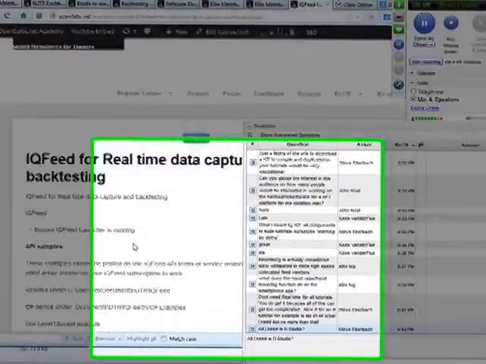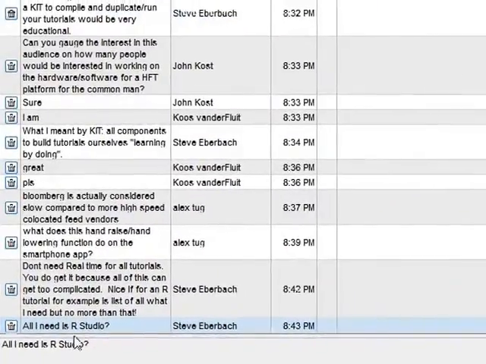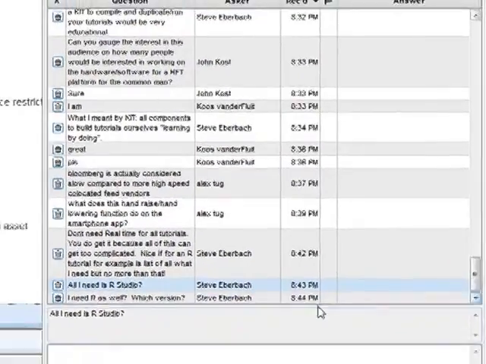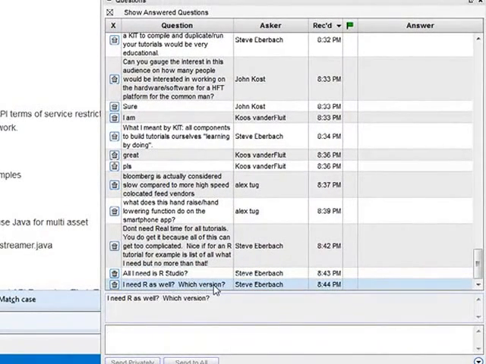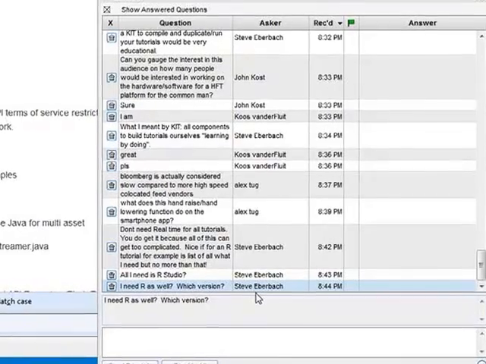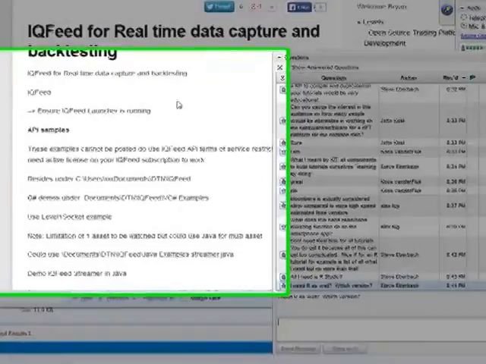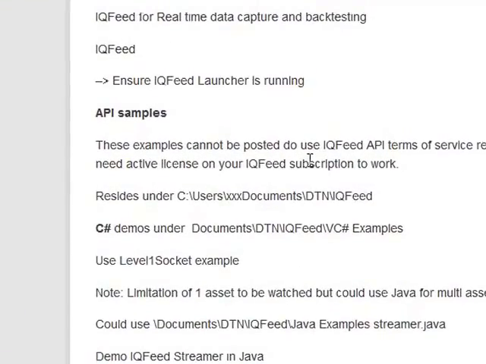But you will get messages, Steve, where it'll say you need this package and that package, and it's very easy to install that package. I need R as well. Which version? Just use the latest versions of both RStudio and R. They should be able to talk to each other. I haven't played with it for about a year, but I don't think anything really major has changed in R or RStudio. And just basically you install the needed package, and usually I highlight the package that's needed. You just install it, and then you'll be able to run the script, and that's it.